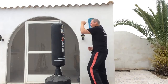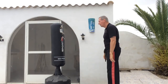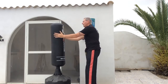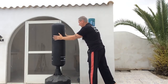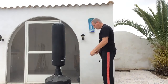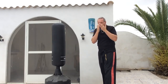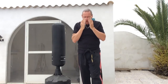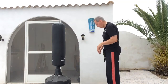Do it with me. One and two. Use your hip. One and two. Again, if you've got markers there, that way, it's ideal. You want to be aiming again for the bridge of the nose or the jaw. Probably easier for the bridge of the nose, because what that does is it tends to make people dizzy and causes them to be disorientated. That gives you your time then to move away.